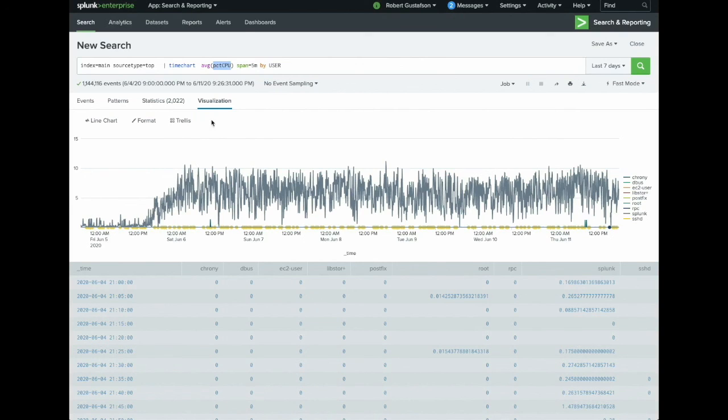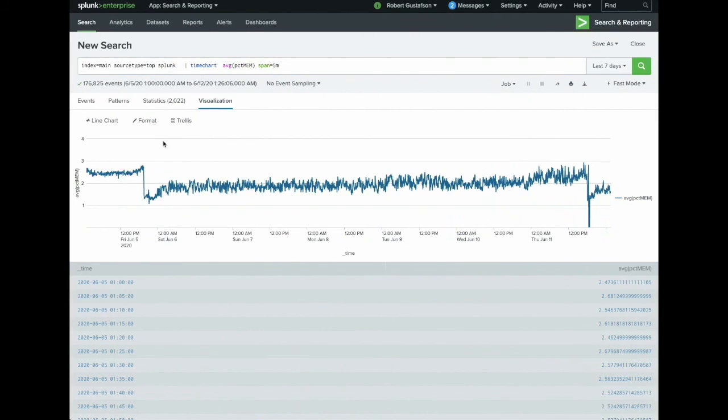Then next, let's look at memory. So I've gone ahead and put together this memory search. So similar to one we saw before, except instead of percent CPU, we're looking at percent memory, and we're searching just the Splunk user. This is memory over the last 7 days. You can see that looks like the server was rebooted around June 5th. Memory was sitting around 1% utilization, and over time, it looks like it's starting to climb a little bit. Restarted the server again, and it went down.